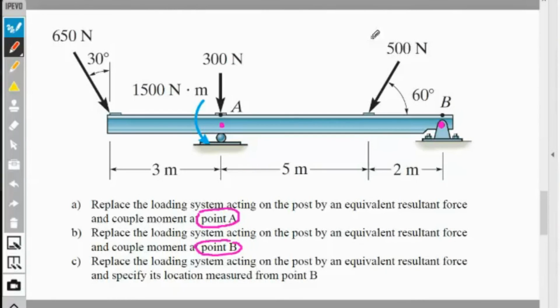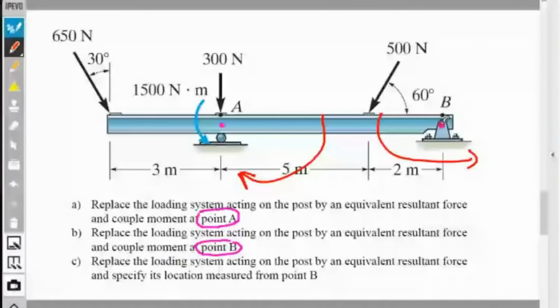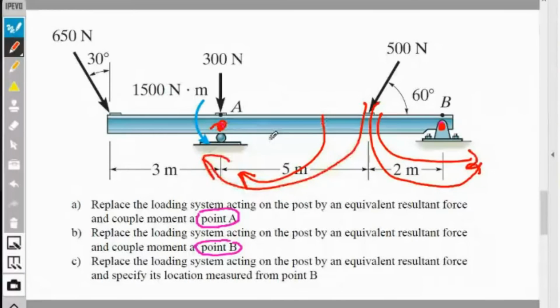For this force, about point A, it will rotate this way, so it is clockwise, but about point B, it will rotate this way, right? Sorry, this is clockwise, and this is counterclockwise. So that's how we determine the rotation basically, right? Meaning that if we have the pivot here, obviously this will rotate this way. If the pivot is here, it will rotate this way, right? So hopefully that explains the rotation.